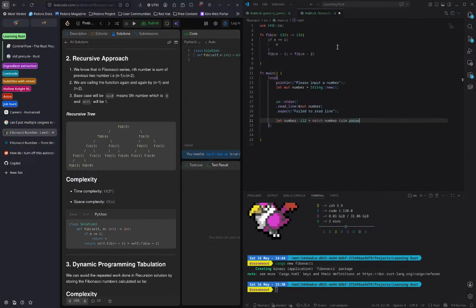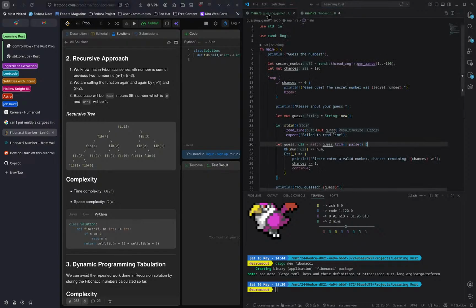The trim should have brackets. Dot parse should have a bracket. Okay, I think. Then you put num, then it should just go to num, right? Oh, it's equal to num.